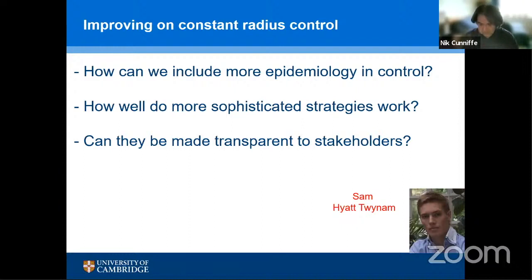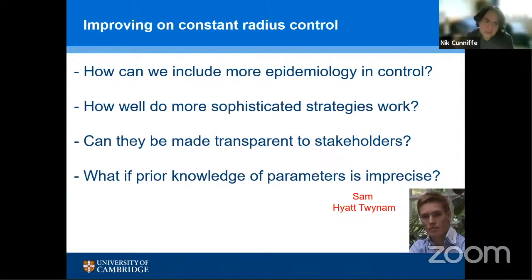And then a really important question is, what if we're not working retrospectively? So what if our knowledge of the parameters isn't perfect? If it's the case you know everything about how a pathogen is spreading, then in principle at least, designing control strategies is easy. But often you're in a situation where you're learning about the parameterization of your model at the same time as the control is being done. So as a proxy for that problem in this work, what we're using is an idea that there's a systematic imprecision in your knowledge of the parameters. Although some other work that I'm not going to talk about today addresses exactly that problem, where you're learning and doing at precisely the same time.